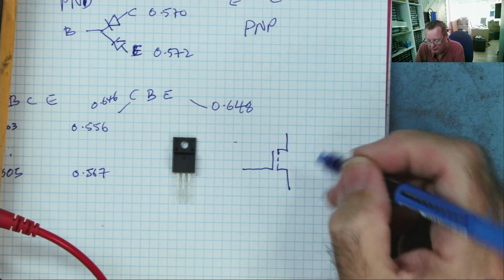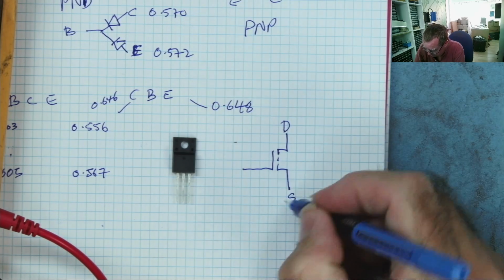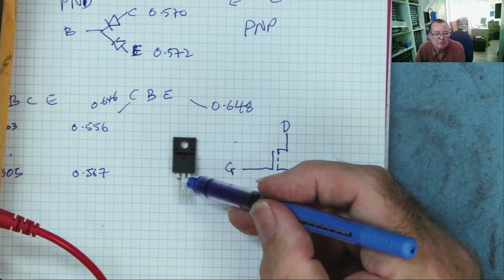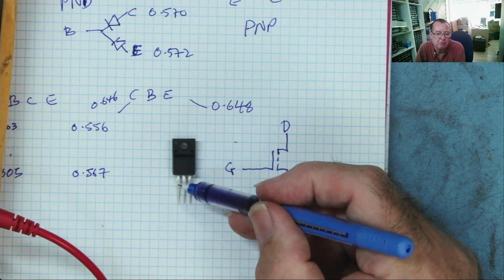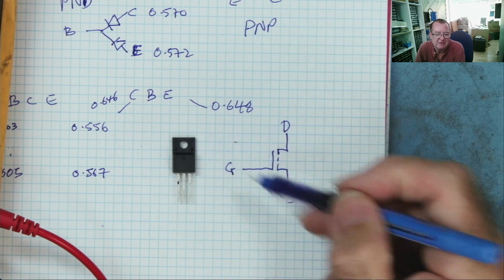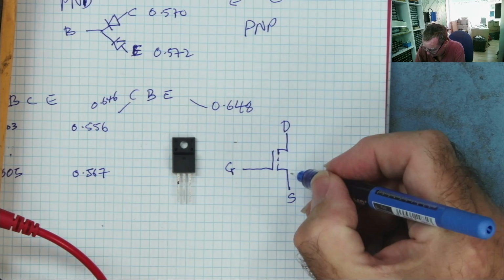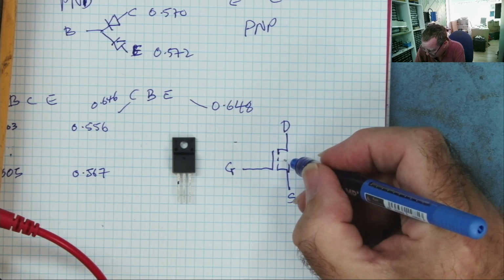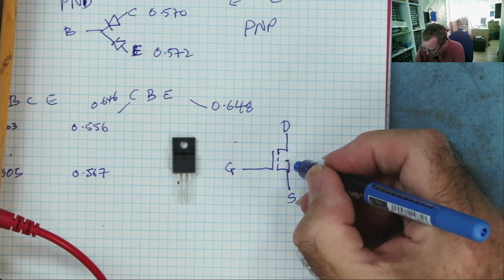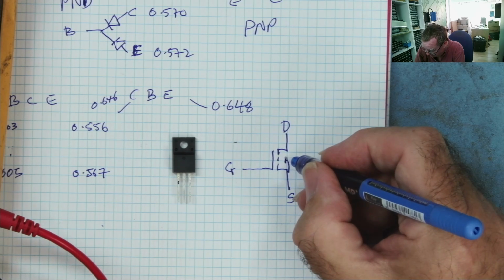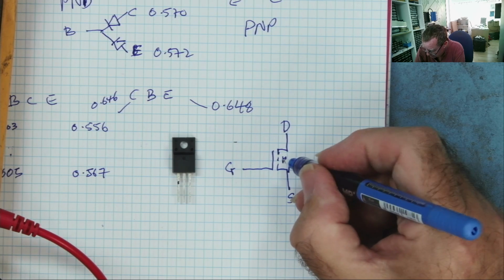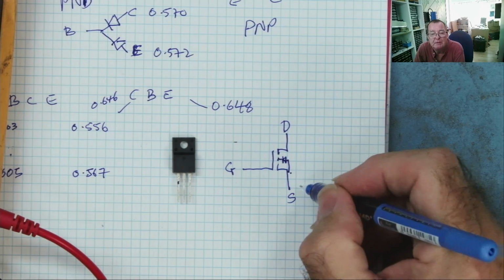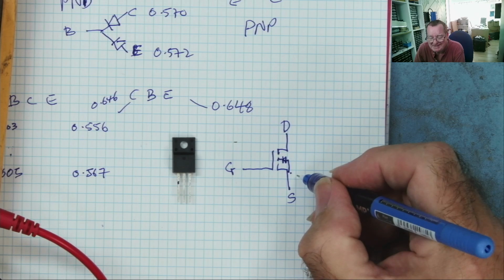So this is your MOSFET, drain, source, gate. With this type, again, this pin, which was always the base on the transistors, or almost always, is almost always the gate on a MOSFET. Now, the symbol for the MOSFET is a little bit complicated. If you draw the full symbol, I tend to draw a kind of not quite full version of it. But basically what you see is, when you measure a MOSFET from the source to the drain, there is something called a parasitic diode.